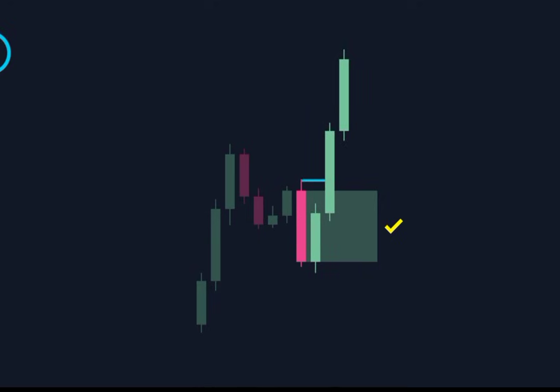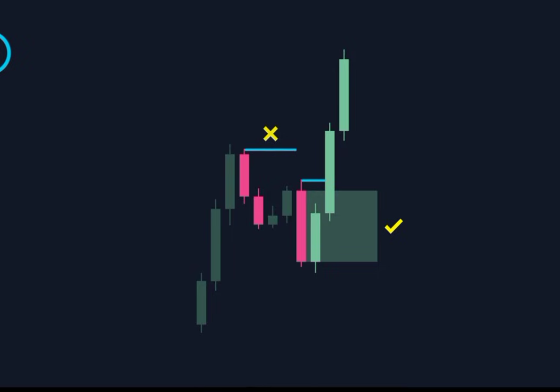Now you may be wondering why we don't include these other 2 bearish candles within the order block's parameters. And the reason is because of the presence of these 2 bullish candles that created a gap within the bearish momentum. So this means the final piece of criteria that we need to know when defining an order block is that if the order block involves multiple candles, they have to be in sequence, with no opposing colored candles in between.